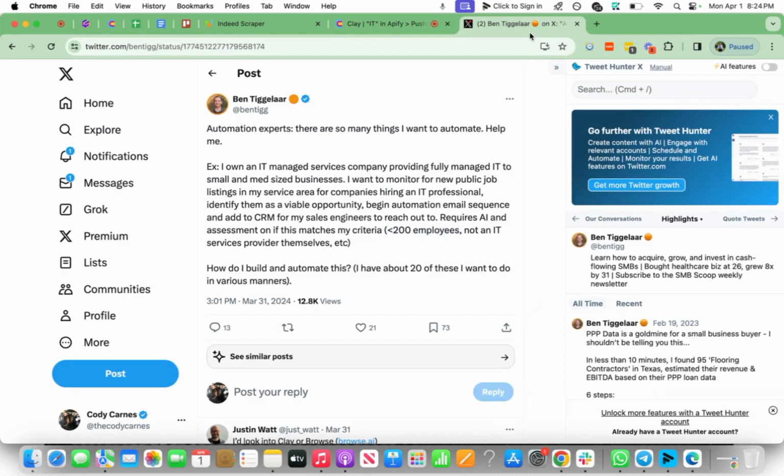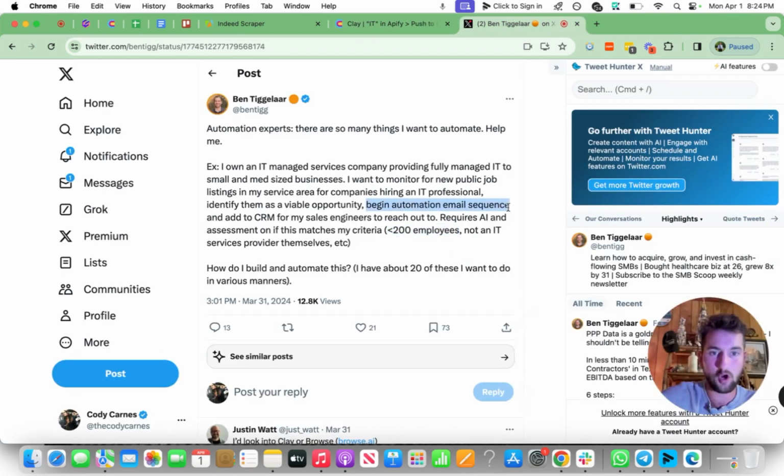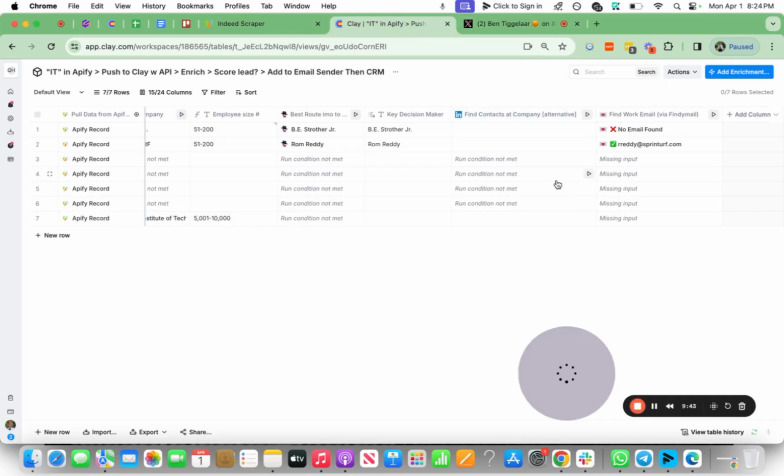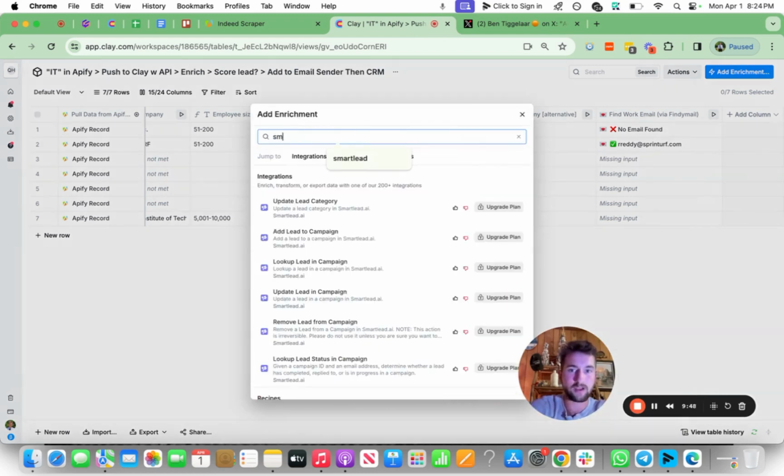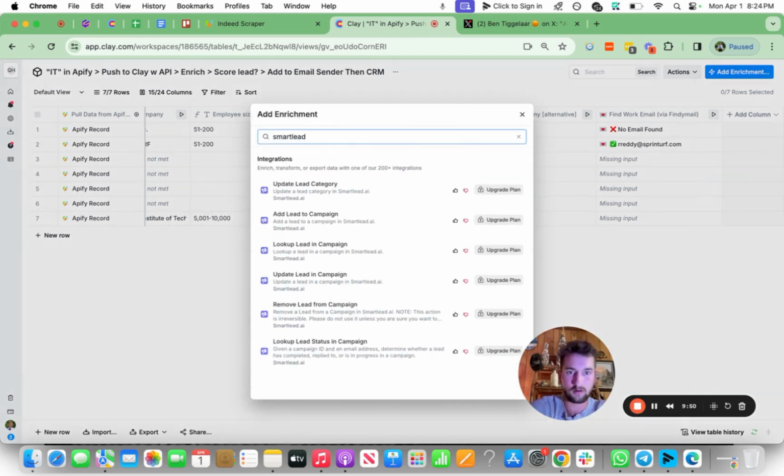In terms of the next steps, they're essentially automating it to your email sequence and then adding it to your CRM for their salespeople to reach out to. This is extremely easy inside of clay.com, where there is a direct smart lead integration. I think for this account, I'm on a client account right now. It actually does not have the plan, but you guys can pretty easily just add this lead to the campaign. I'm going to show you guys another, I need to get that recorded, where it is essentially showing you guys how to connect your API keys to Clay. But you just click add lead to campaign right here.